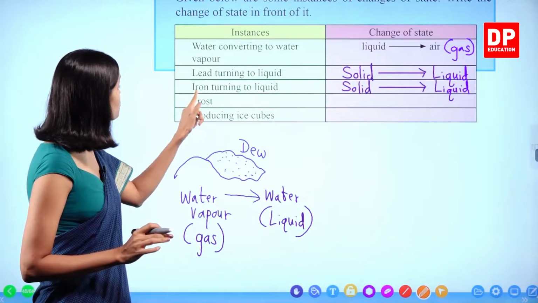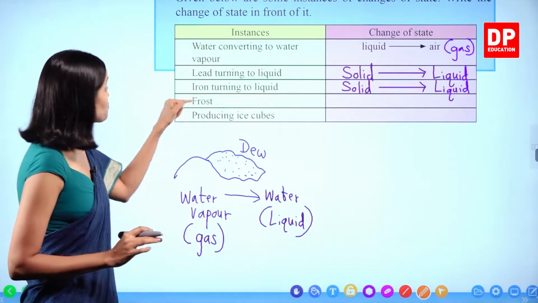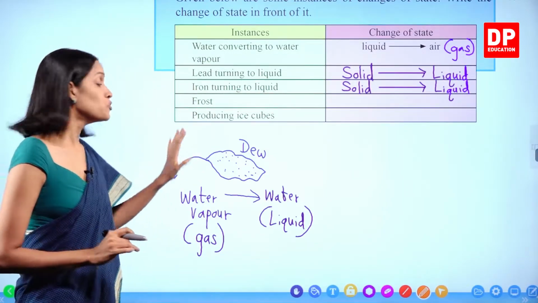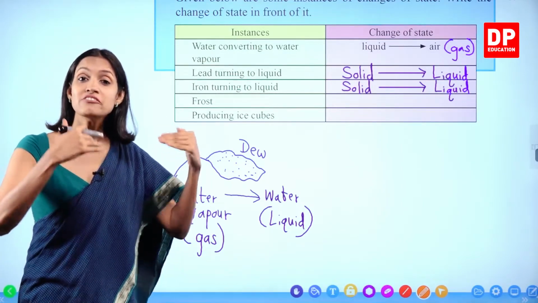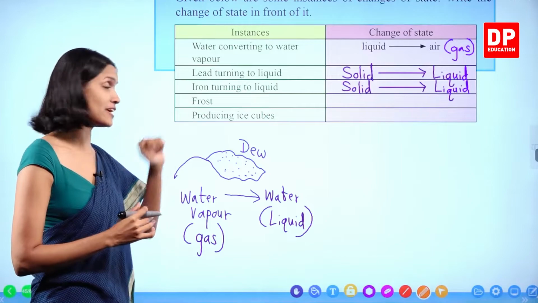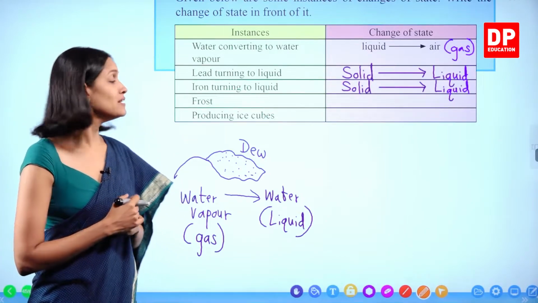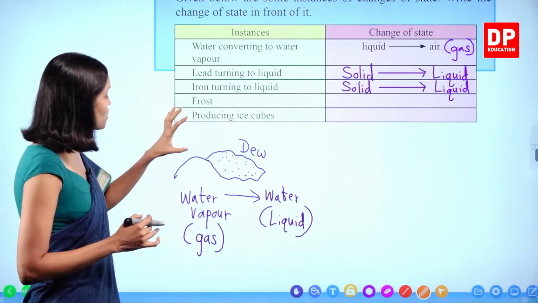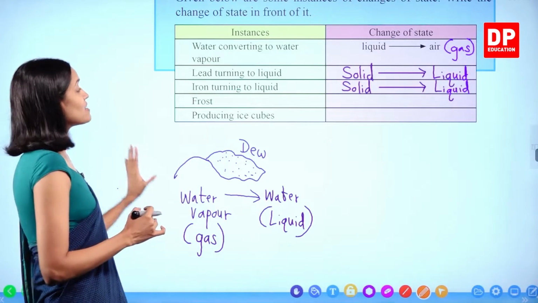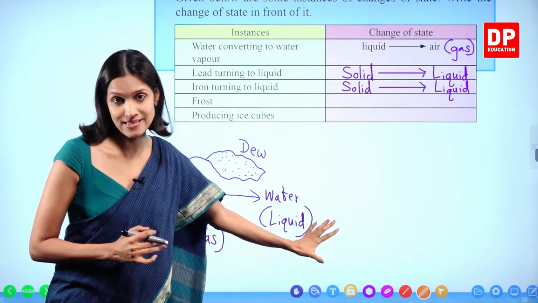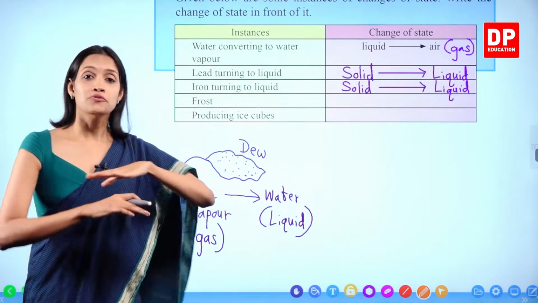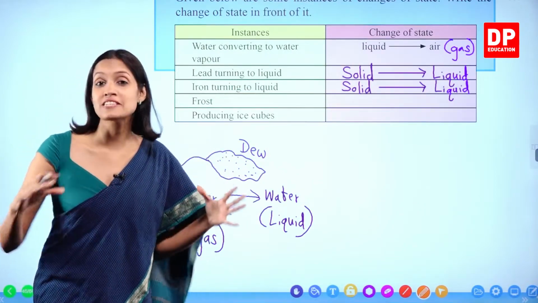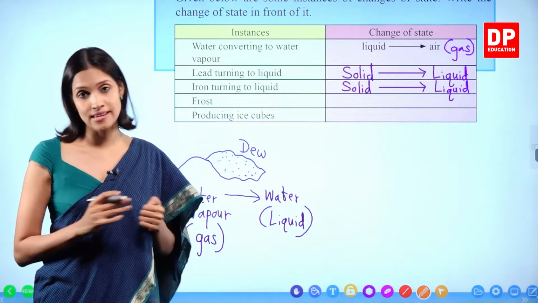Right? What about frost? There, when forming frost, what happens? Water vapor present in the environment. Now, when the temperature is very, very cold, this incident takes place, formation of frost. Right? There, what happens? Water vapor straight away changes to solids. Okay, children? Therefore, that solid forms on the leaves and the other surfaces as a very thin ice layer.